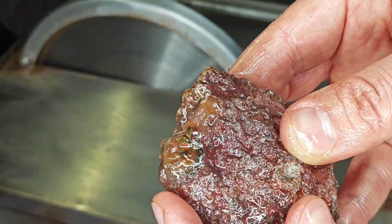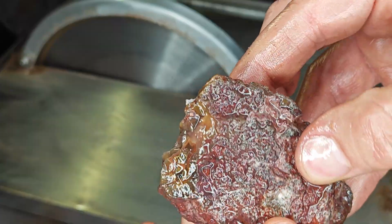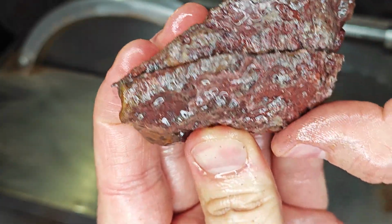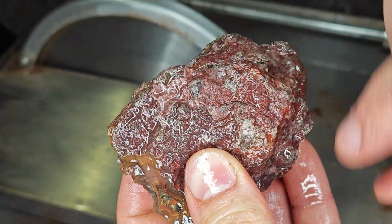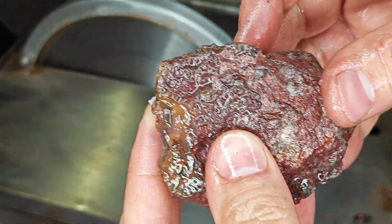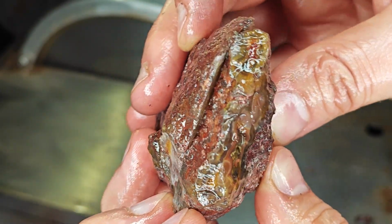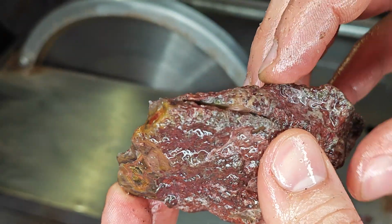Well, that was a difficult cut. I could have chosen to go diagonally like this, but then I only have the thickest part. Now I have the full surface to look at. It's a gamble. It could have paid off. I could be wrong. So here we go.